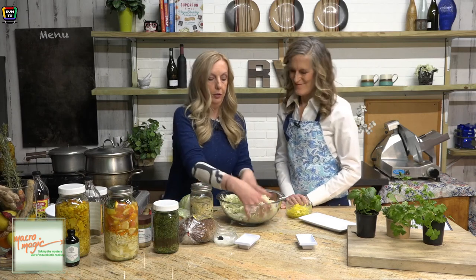This actually is pretty much a whole head of cabbage that has shrunk down in the last week, and as you can see the water, it's really important that it's actually covered in water. The weight will help press the liquid out further. And if you observe after a few days that there's a little bit of mold or something, just pour it out. It should be okay. If your cabbage gets really, really strange, then you know, well, let's try again. But you haven't lost anything. And it's great to experiment with neighbors, friends, family, and to do this.